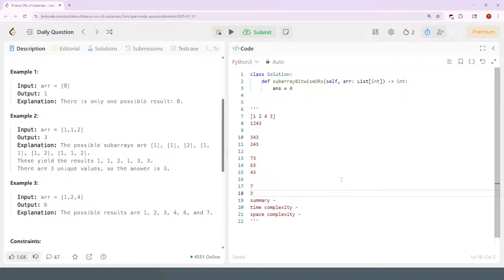So the options there would be 7 or 3 at that point, I think.